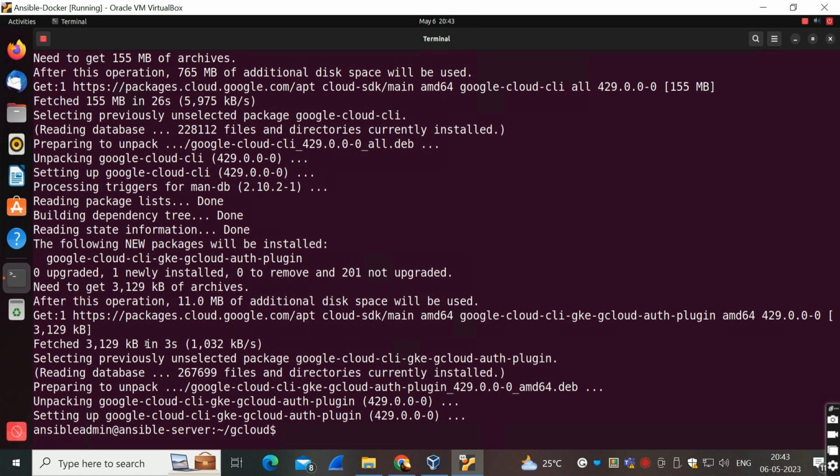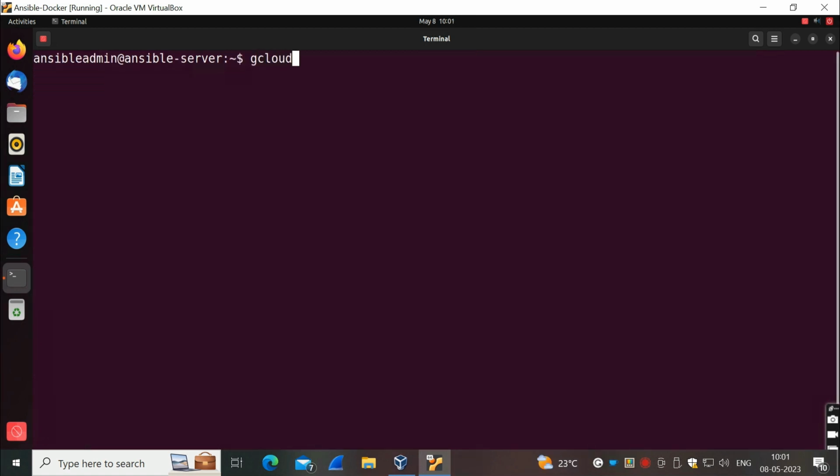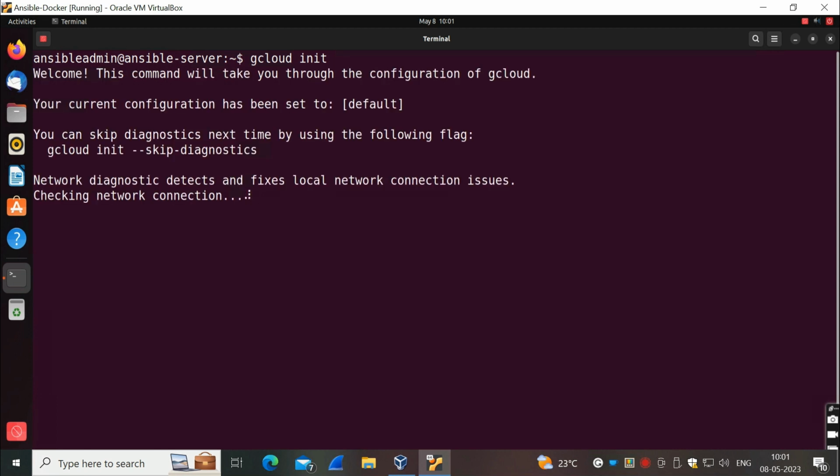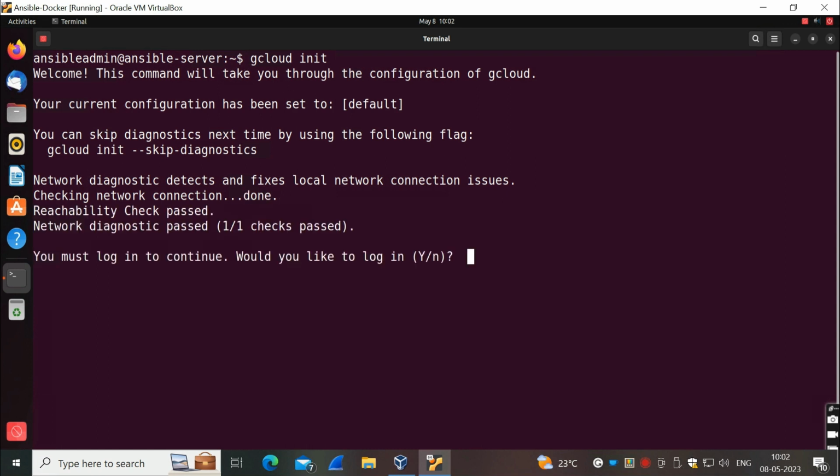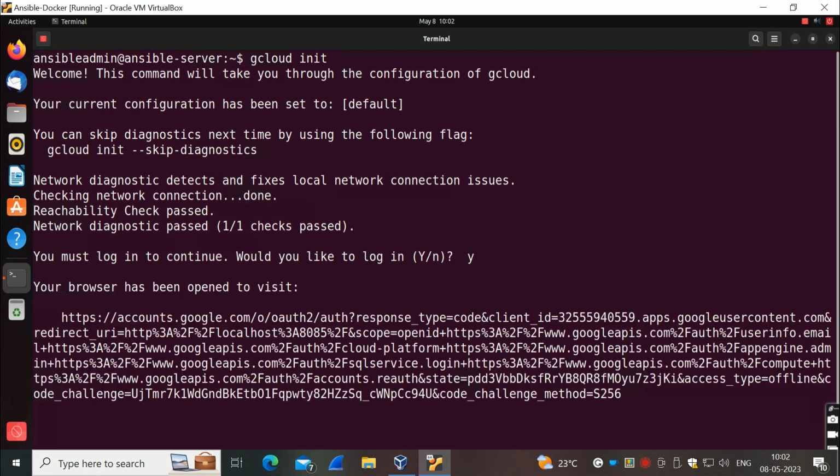Now the Google SDK has been installed. Now we have to configure our server to communicate with our Google Cloud account. It is going to check for the connections and initiate a login. It is going to require a project ID and the email ID which you use for your account.